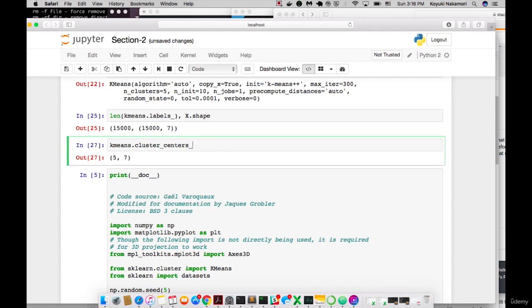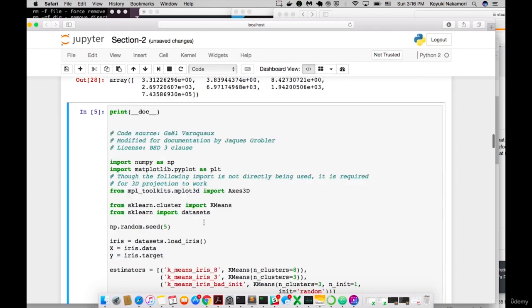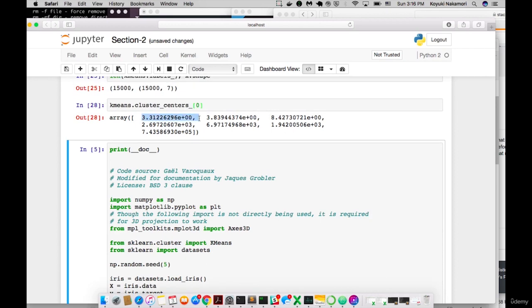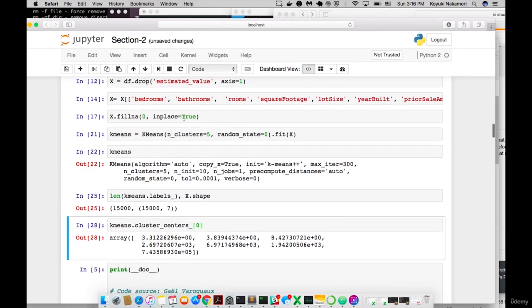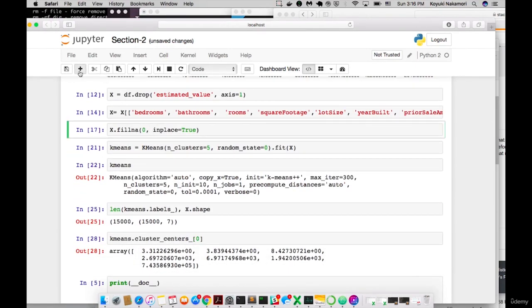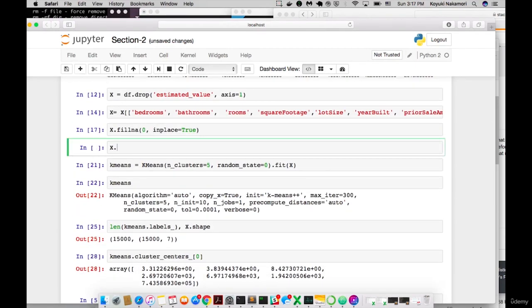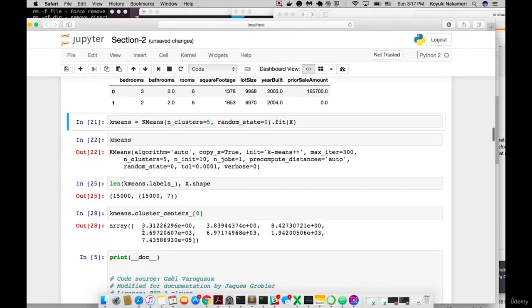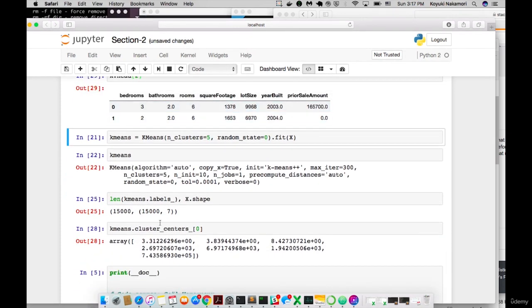So then because it's a NumPy array, for the first cluster, which is cluster 0, you can see that this is the center. So feature 1, remember, where is X? Let's do X.head again. Okay, so this is our X. So bedrooms, like number of bedrooms. You can see that feature 1, the center for cluster 0, which is number of bedrooms, is actually 3.3.